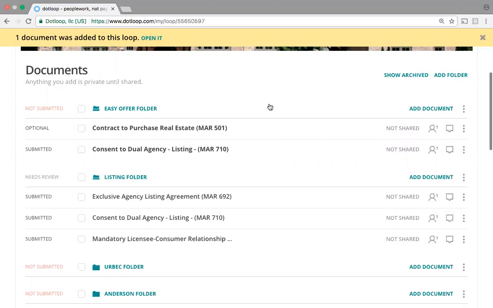So things like that. Think about everything that you could put in there that they're going to come and ask you for at the time that they're ready to write a purchase agreement, okay? So we're going to fill this file up with those things. When we get done, we've got everything in there.